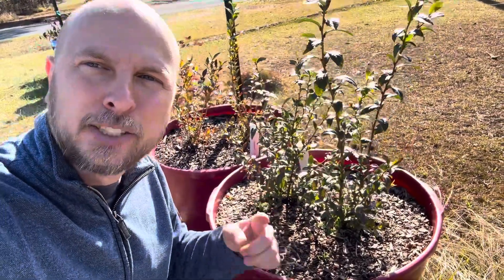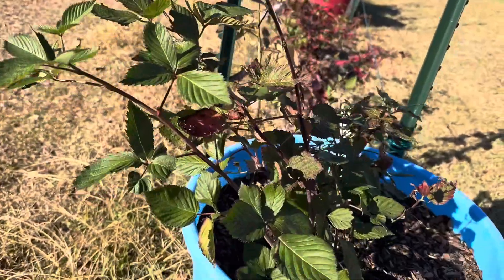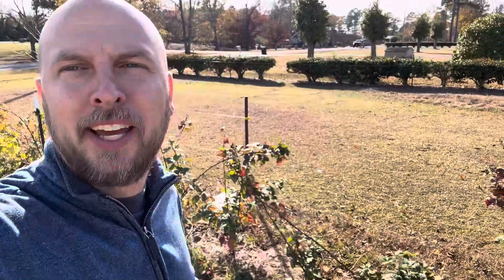The next question we always get asked is what food can we grow in them? I've grown blackberries and raspberries, blueberries and fruit trees, sweet potatoes, tomatoes, and peppers. I mainly grow just anything I know my family eats, and it's definitely not limited to the things I just mentioned.